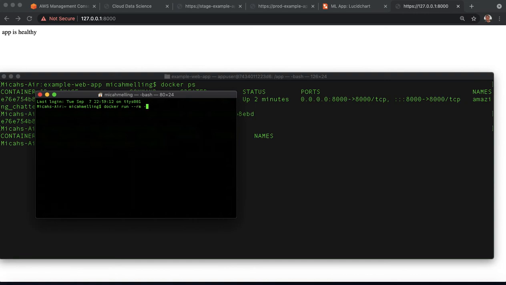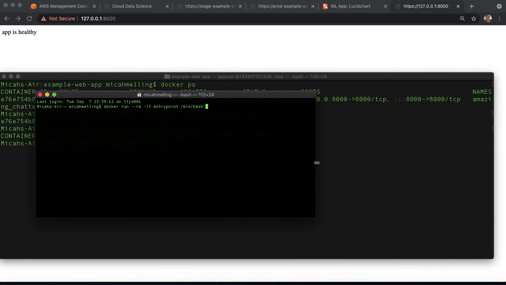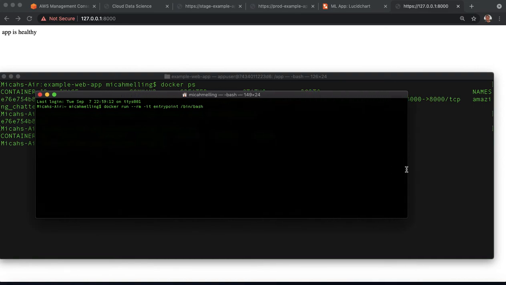Actually, we're going to do rm first, interactive terminal second, and then we're going to do our entry point of bin bash. So that will actually take us into the container itself, and it's actually not going to boot up our web server. And then I believe it's called example web app.